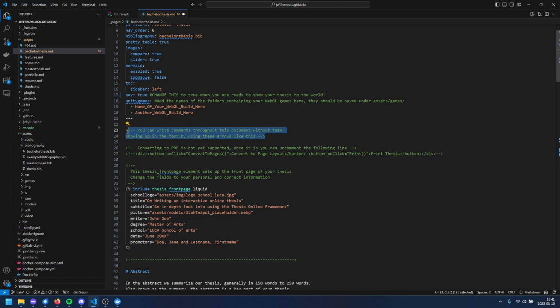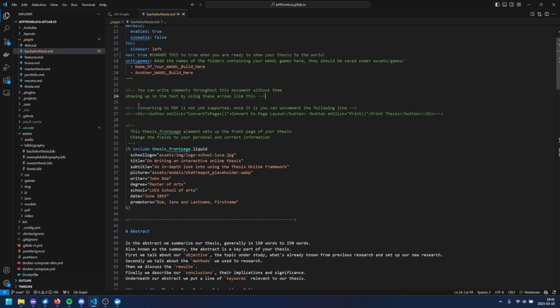I think Jekyll actually does put this into the source code of your page. So anyone that knows how to show the source code of a web page will be able to read this. So don't put any passwords in this. It will just be sent with all the rest of the page over to your end users. So be nice in these comments. Write like you would to a random person online.